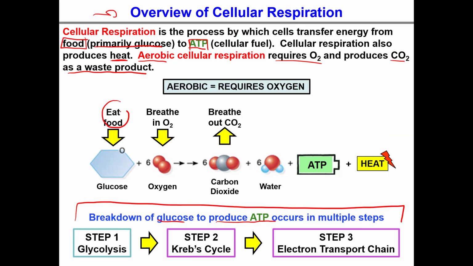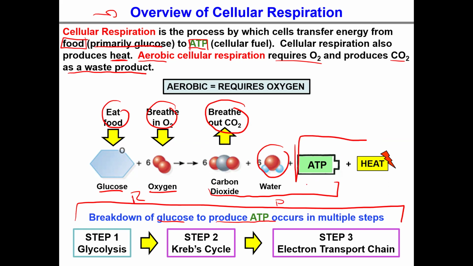So again, you can see we're eating food in as glucose, plus oxygen we're breathing in, O2, and these are reactants, they're reacting with each other in order to produce this as our product. So we're eating food, breathing in oxygen, and then we are releasing, or breathing out, CO2, and we're also releasing some water as well. And then the product that we want is going to be this right here. We want this ATP because, again, it's going to give us energy in order to move and do any of those things, and then heat to help us stay warm.